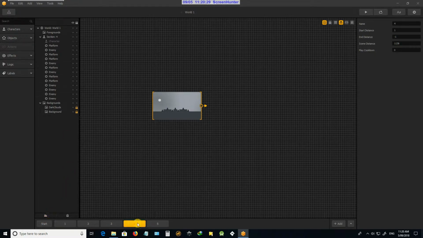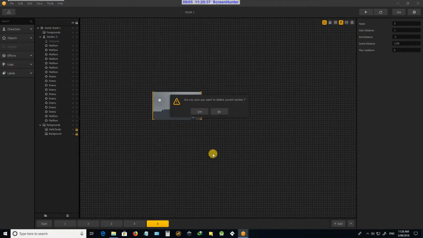So what we'll do, we'll click on the tabs below, which are the separate little scenes within the game. So we'll just delete those.